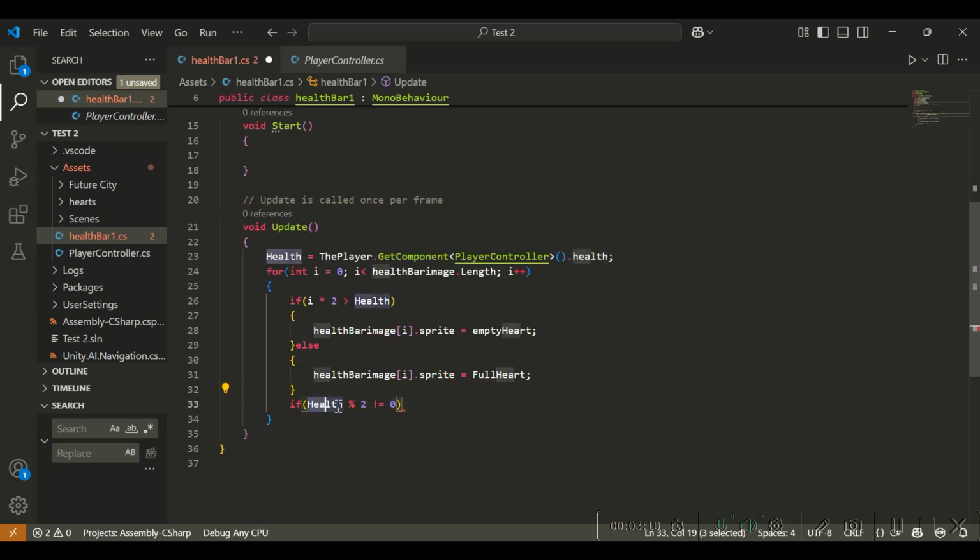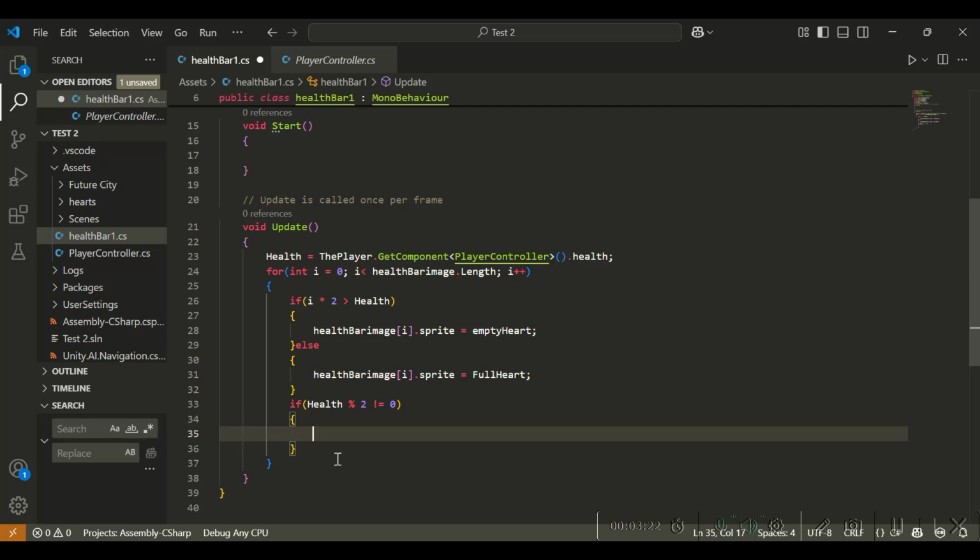Percent 2 means if we divide health by 2 and the remainder is not equal to 0, then we need to make one more condition here.